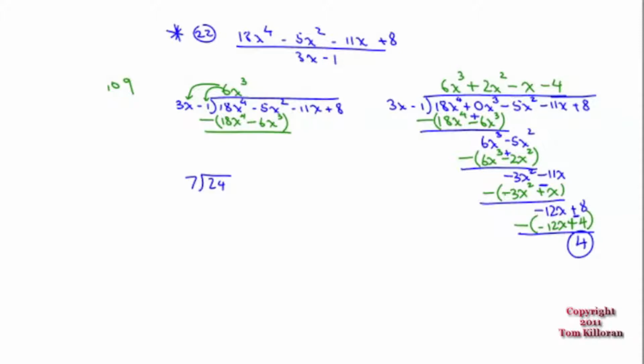Do you trust me? You don't trust me. So negative 1 times negative 12x plus 4. Distributive. Negative 1 times negative 12. Positive 12x. Negative 1 times positive 4. Negative 4. That's why I have this negative 4 here. It's just a shortcut method instead of writing it all out. Just go through and change all the signs.